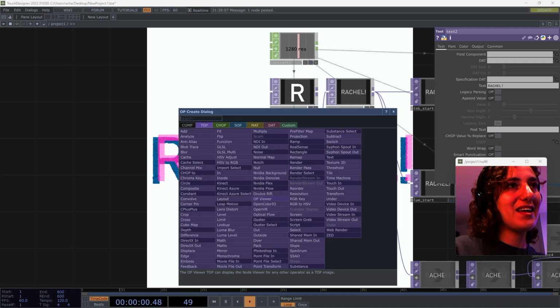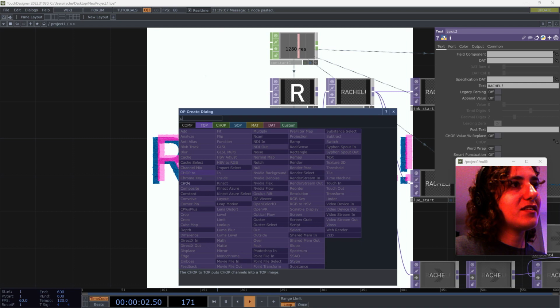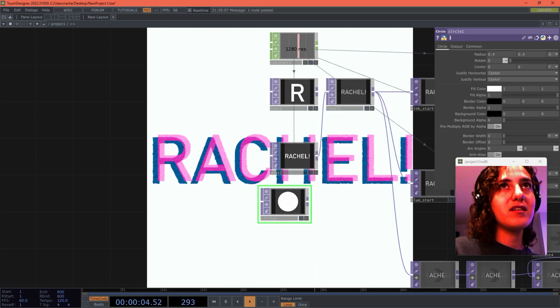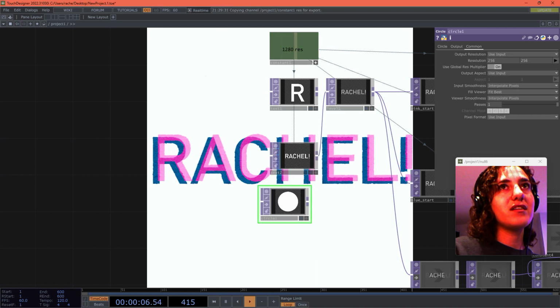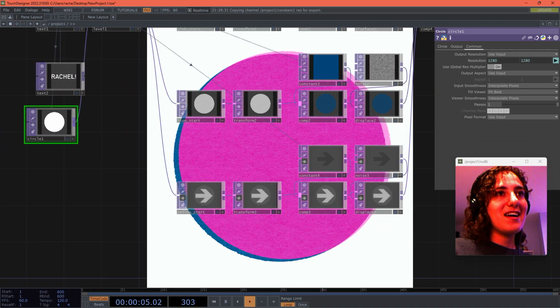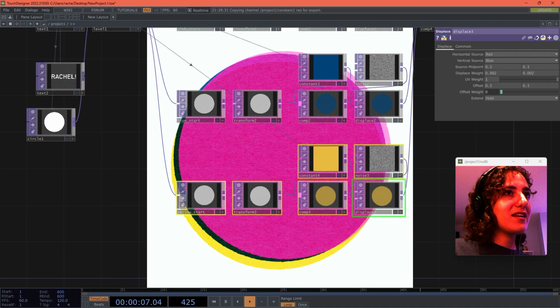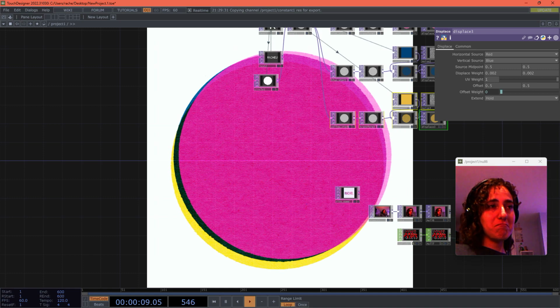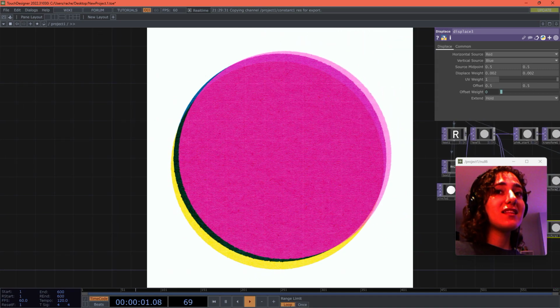I could even do it with a circle. Just going to make sure I have the right resolution, otherwise it'll be ugly. Replace it with that. Now you have the same thing. And let's say I wanted to have the yellow back in there. Yeah, you could animate this, you can do it with any kinds of textures, but it's a simple way to create some videos.